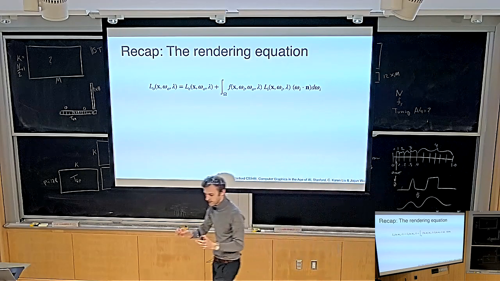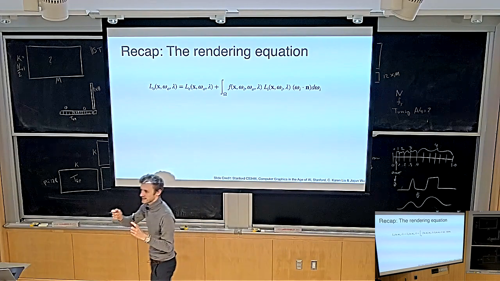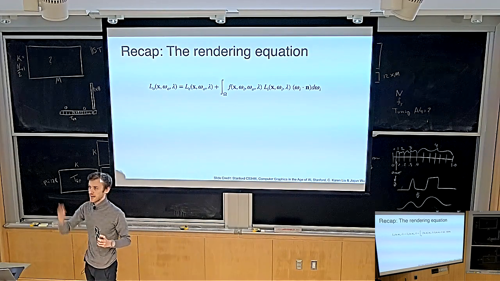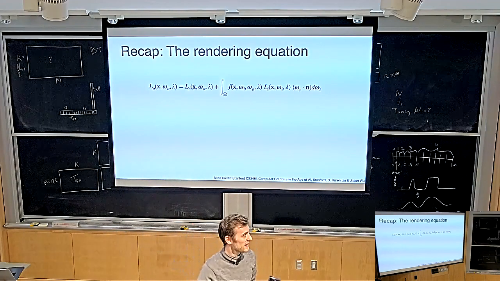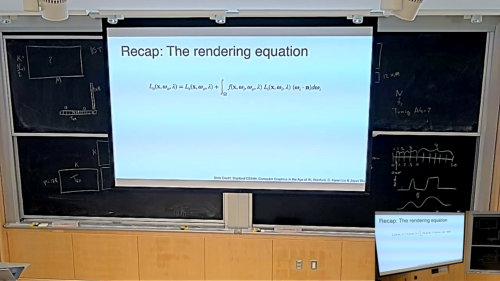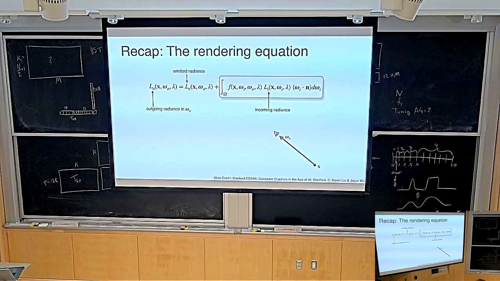The radiance of that point in that direction is the radiance that is emitted by that point. Like if you have a lamp, like a light that is emitting photons, right? That makes sense. And then the second part is basically the part of light that is bouncing around in the scene. So that's the light that is reflected from a light that is bouncing around in the scene. So outgoing radiance, emitted radiance, incoming radiance. Then we talked about the BRDF, right?